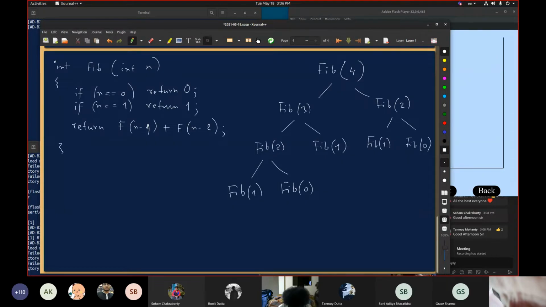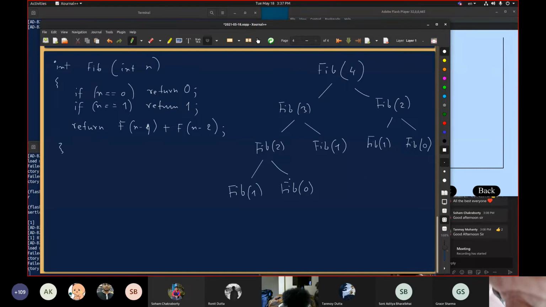In reality, whenever you call fib 4, it will call fib 3, this will call fib 2, this will call fib 1. So this stack will store fib 4, fib 3, fib 2, fib 1. But fib 1 does not make any further recursive call, so it will return the value 1. Then the second recursive call on fib 0 is made here. So at that point of time, the stack will look like fib 4, fib 3, fib 2, fib 0.